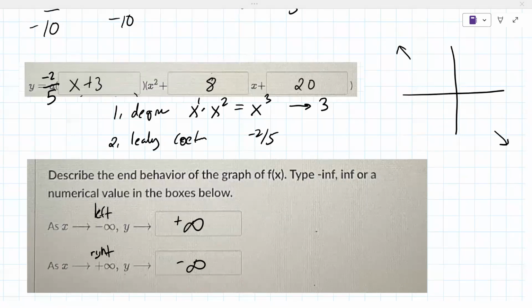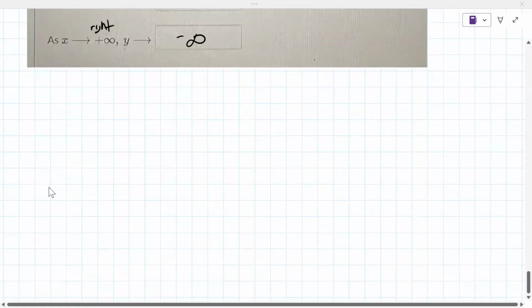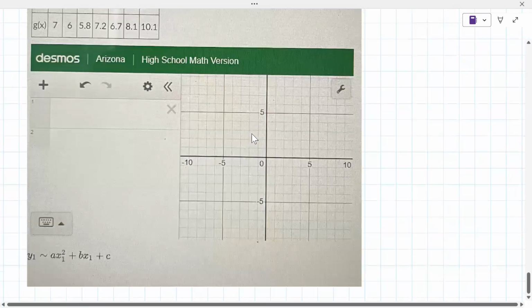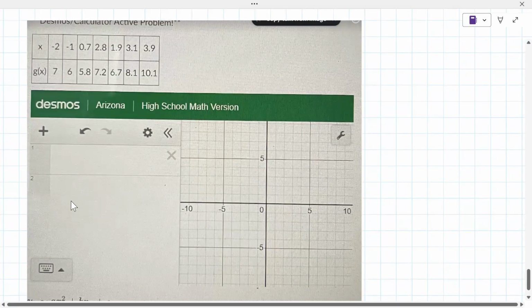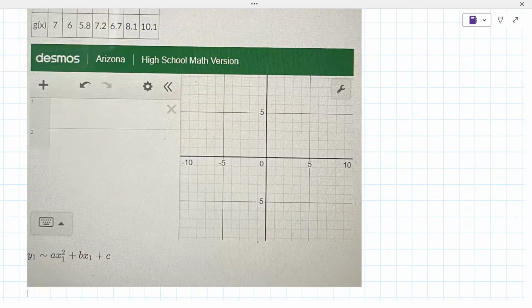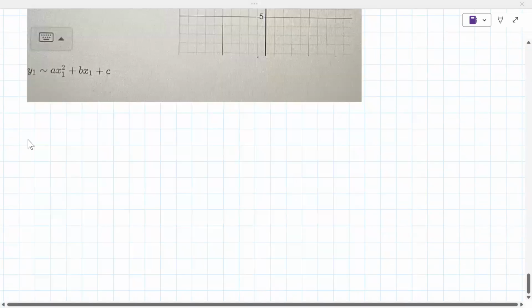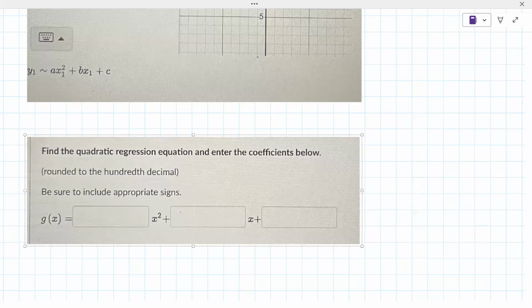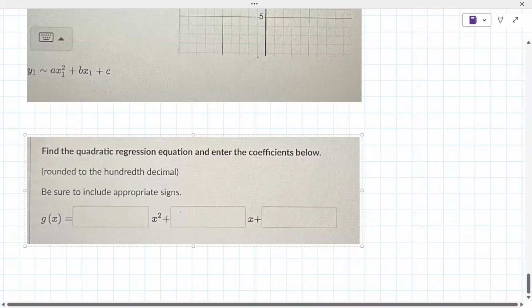So for the next one, this Desmos activated problem, my guess is you plot the points or there's something built in here. It's just a graphing calculator. Okay. So what I think we should do here is we should both do it. I'm going to use a different tool and see if we come up with the same coefficients. Does that work? Okay. All right. So I will be doing mine as well.